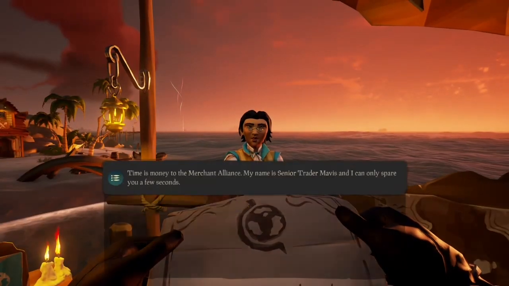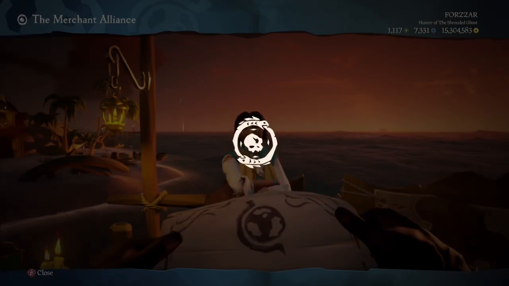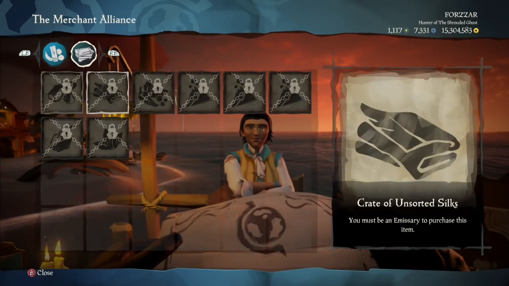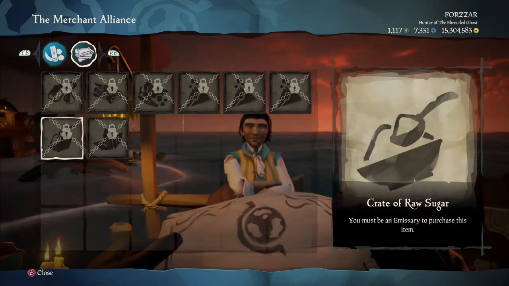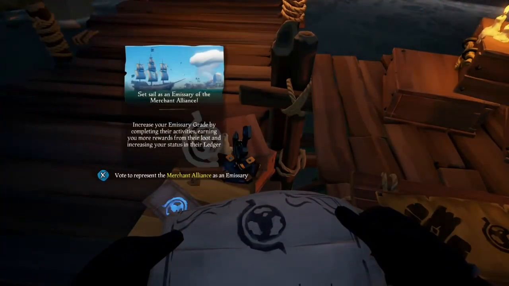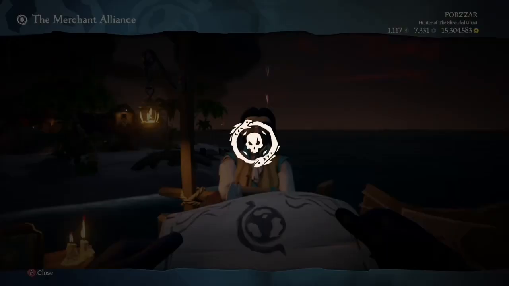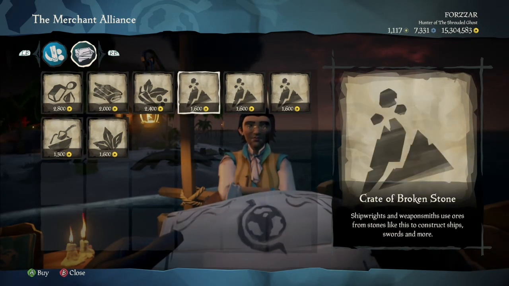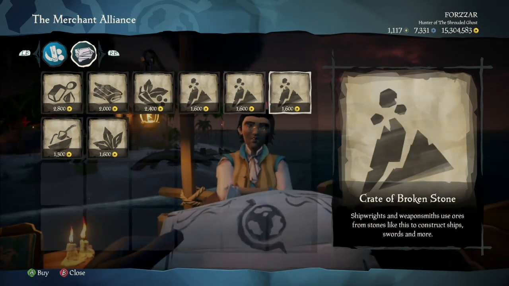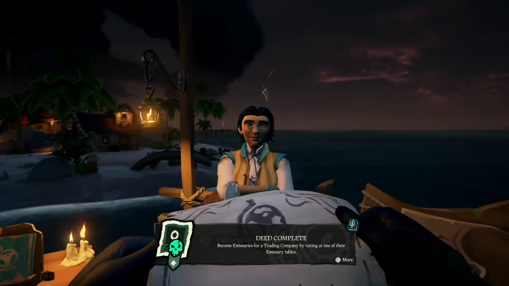If you go to page 2 of the commodities, these are all the new things you can buy to sell at other outposts for profit. They're locked because you need to become an emissary before you can start buying them. Now I'm an emissary, you can see they're all unlocked. They're not overly priced, and they will give you a lot of profit.